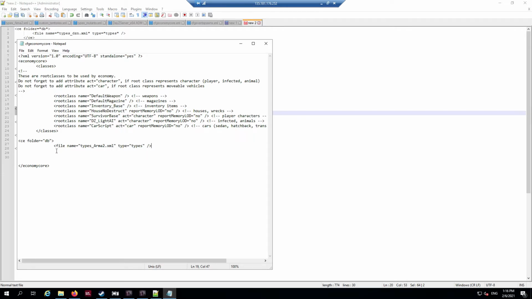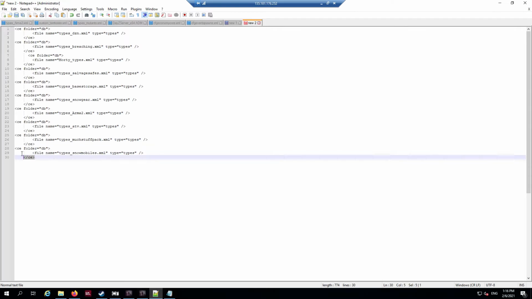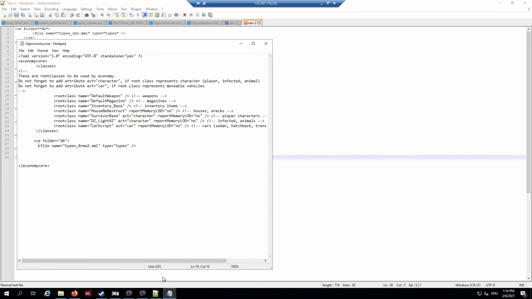I didn't copy the bottom CE. No worries. Make sure you have this bottom bit, because it will screw everything up. Come on, there we go. So you have 3 lines for one file. And again, if you do more than one of these type.xml files, say one for Morty's, more guns mod or whatever, Mungards items, whatever, you'd have this top bit, with the file name and whatever the XML file is, and this bottom CE. So you've got 3 lines for each one you do.